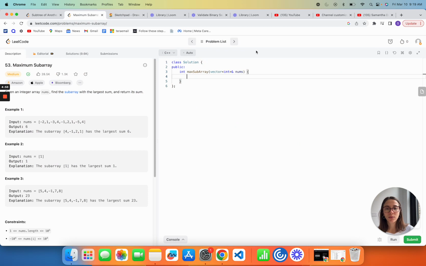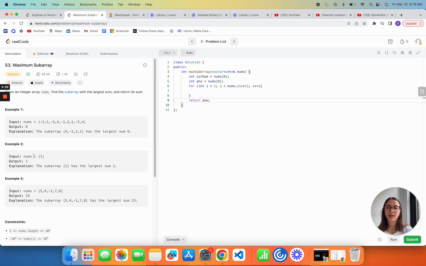And so now when we code, we are going to keep track of those two variables that we discussed. So we'll have a cur sum, and that has to be equal to nums at 0, as we saw. It has to be equal to something. And then we have our ans, which is also equal to nums at 0. And so we're going to iterate through our array starting at 1, because we already dealt with that. And at the end, we are going to just return ans.